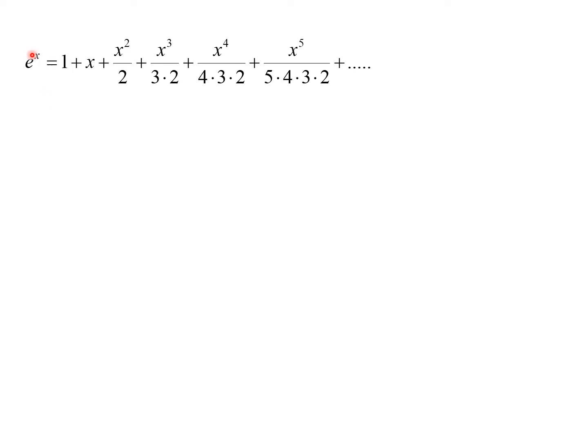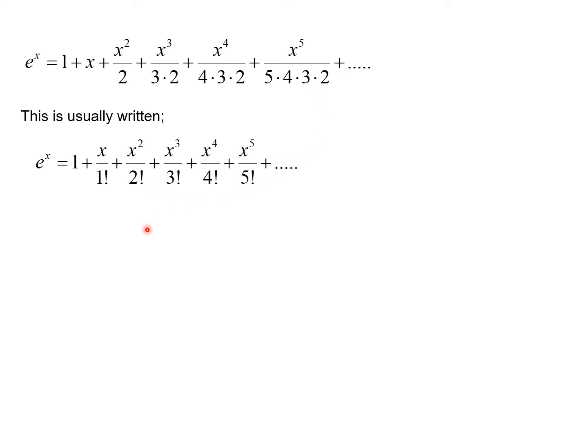So now we move on. You can actually write your power series in these terms. This is the working we did in the previous slide. We substituted the a0, a1, a2, a3, a4, a5, and so on. So in other words, you can write it like that, because if you observe the denominators, they are actually factorials: 1 factorial over 1 factorial, 2 factorial, 3 factorial, 4 factorial, 5 factorial. So it's actually a pattern. This is how you write a power series for e power x. And it's valid for all x values.